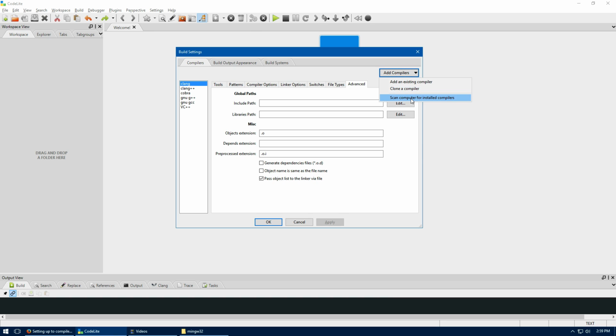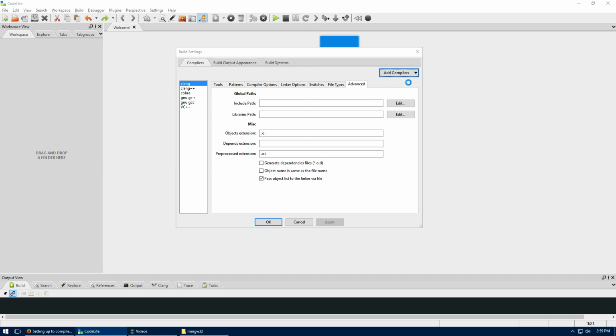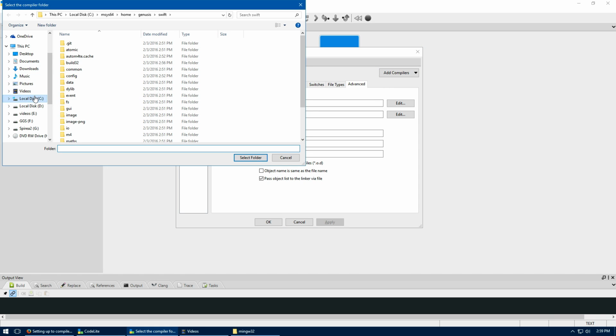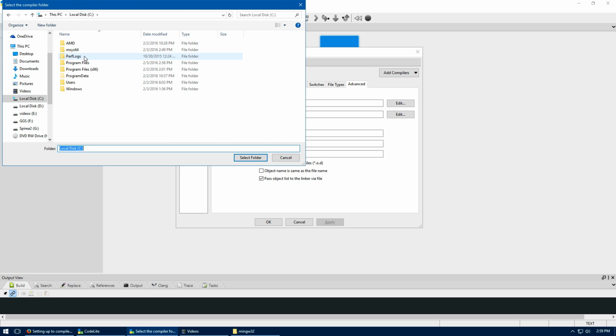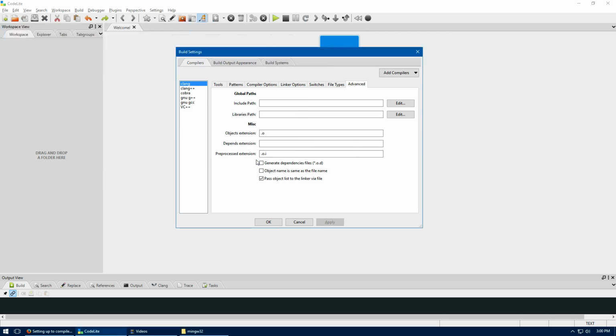Scan compiler will not find the msys2 mingw compiler set unless, of course, you had those added to your Windows path. But since we do not, we will need to add it manually, which is actually really easy. Just click add existing compiler, go to your C drive, msys2, to our mingw32 folder for 32-bit, or the 64-bit one if you want 64-bit, to the bin folder, and that's the folder you want to select.